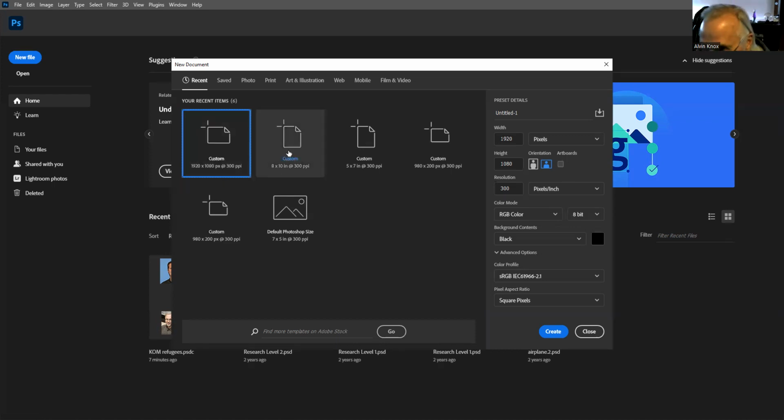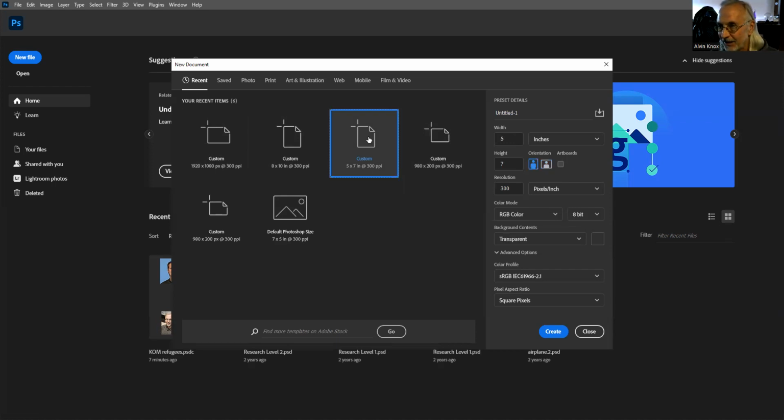And I've got a couple of others here that I can afford to mess with. What I don't have is one that is at 4 by 3, which is the standard quality. So I'm going to click on this custom one here because I'm just going to go ahead and change it because I really don't care. Actually, I have 2 of these 980 by 200s, and I don't know why.